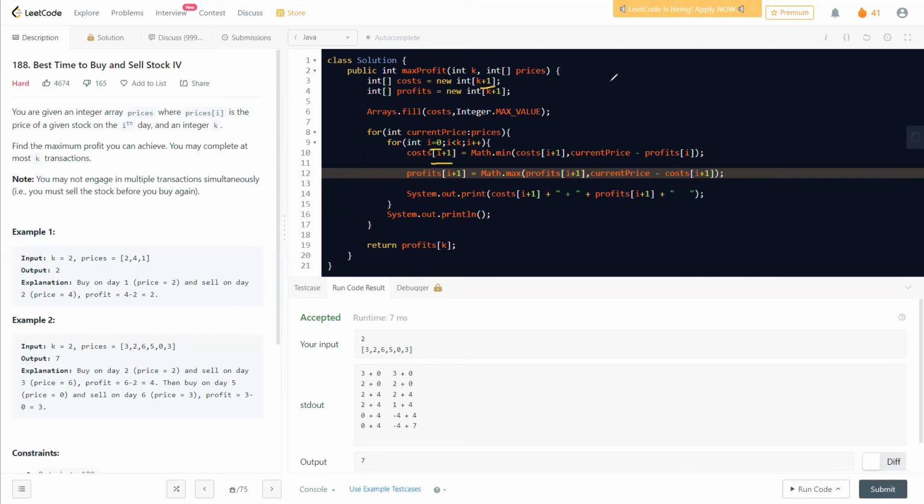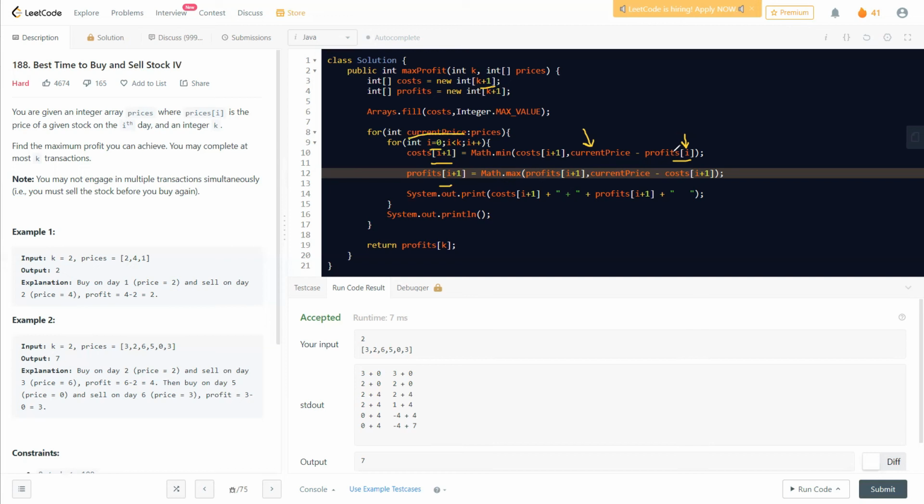We are making sure that cost zero is handled because we need the previous profit. I'll tell you why we need this previous profit. Since we need the previous profit that we previously had, this will help us with the current price, the price we are currently at, minus our previous profit. So we are going ahead with i plus one exactly. You can see profits of i is the previous profit we have till now. Once we do this, current price minus profit gives us the idea of how much profit we are making. Current price subtracting the previous profit. So that's the idea it is giving us.